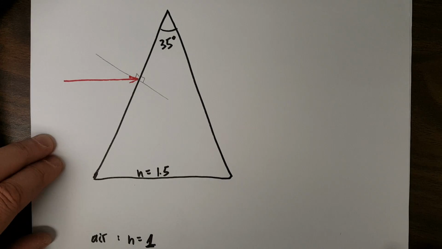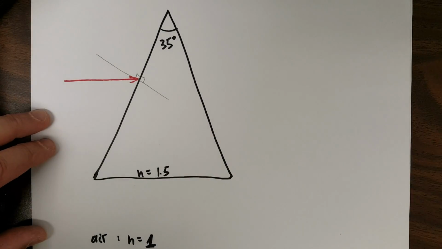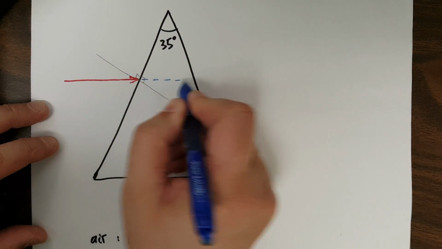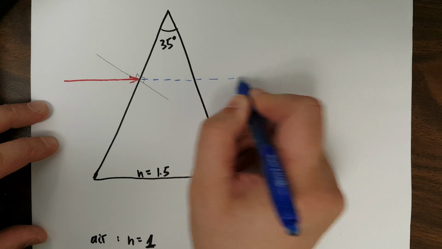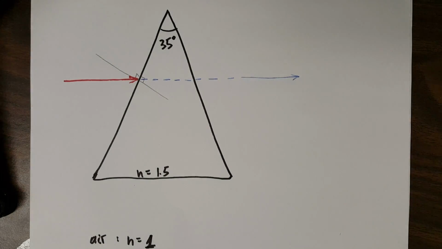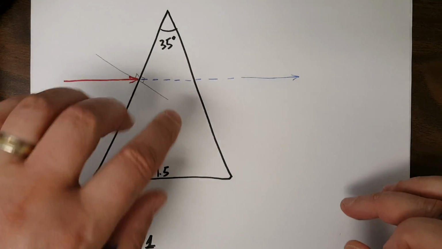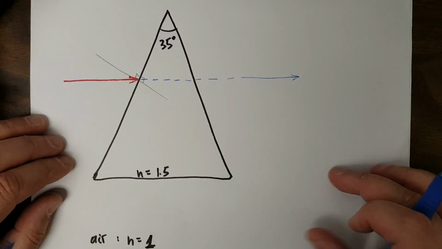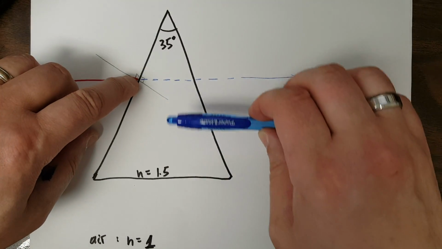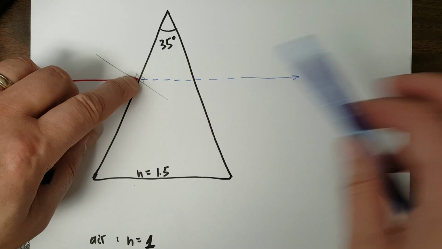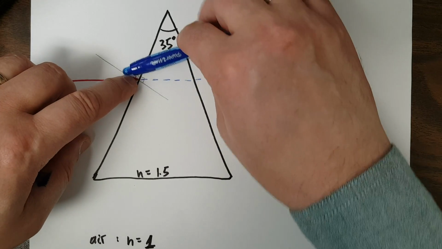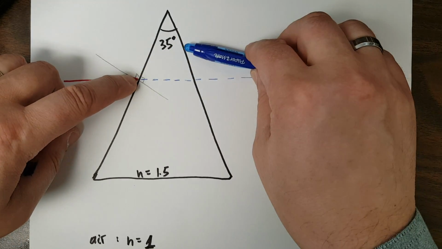Now, without this prism, light would have been traveling straight ahead like this. This is the direction which we would have observed if the prism wouldn't deflect the ray. Now, deflection is happening due to refraction, and we have to choose between bending away from the normal or bending toward the normal.